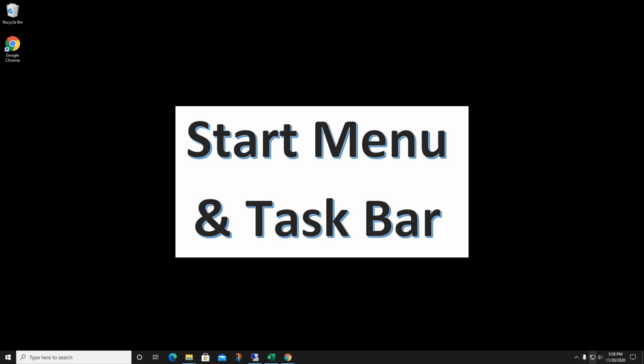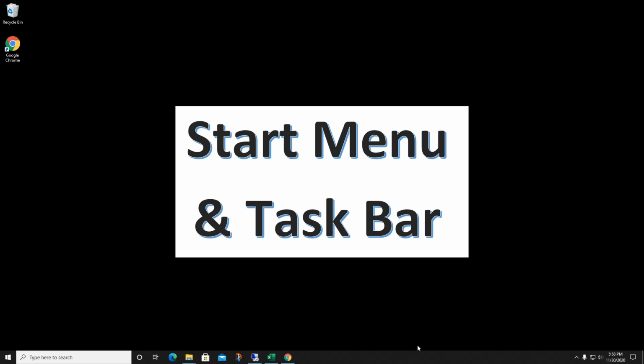Now you'll notice that there's not many icons here. This little up arrow, if you click on that, will show you the rest of them. So here it shows that I'm using my microphone. This is your internet. I don't have Wi-Fi in here because this is a desktop, but your desktop would also be here. And this is your audio. So that's it. That's the taskbar.